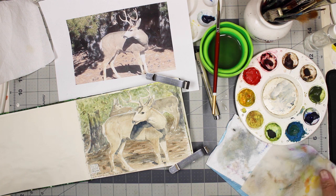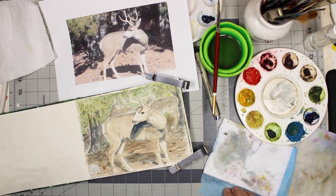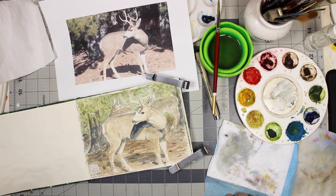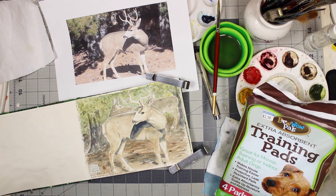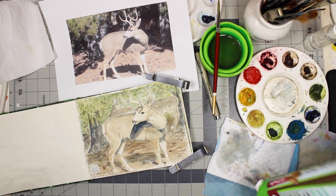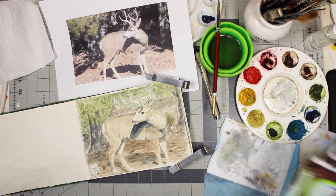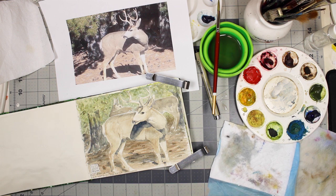Another thing I wanted to mention, I have mentioned this before, is I use these absorbent pads here. These can be either from a bed sheet or cut from the middle of a baby's diaper or a piddle pad. I got these piddle pads at my market. They were marked down. I can't remember. Oh, there's four pads for $4. So that's a dollar a pad. That's kind of expensive to me. They are big. I mean, this will last me forever. I think you could probably get a package of one or two at the dollar store.